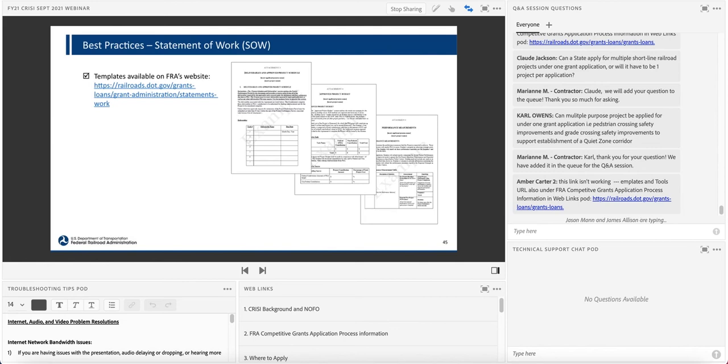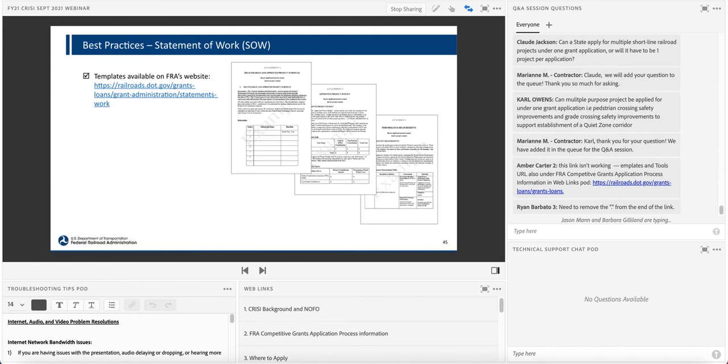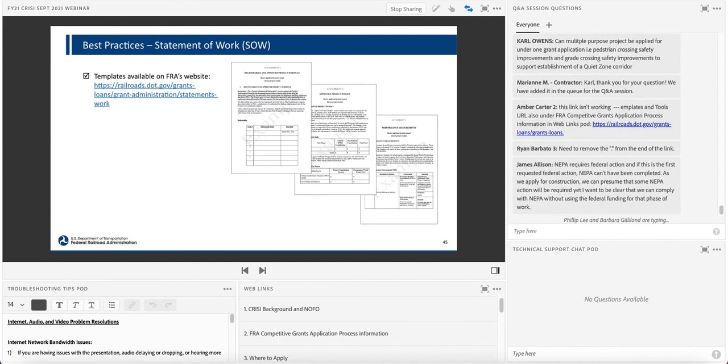The more detailed and logically ordered a statement of work is at application, the faster we can negotiate a grant agreement if you are selected. This saves a lot of time and energy on your end, as with FRA staff. So the more detail, the more prepared, the more ready statements of work are, that generally makes a more competitive application. Applications with minimal details in the statement of work are generally not competitive.